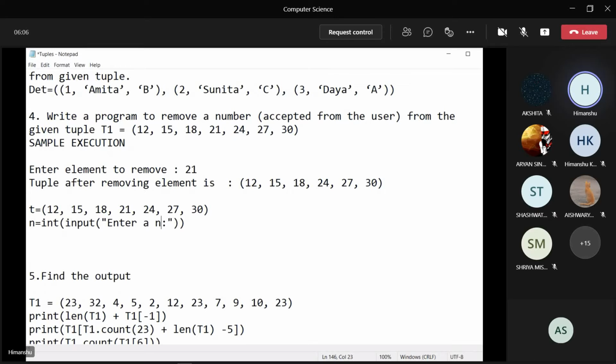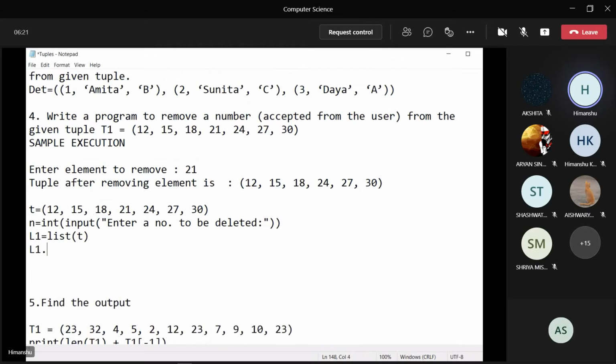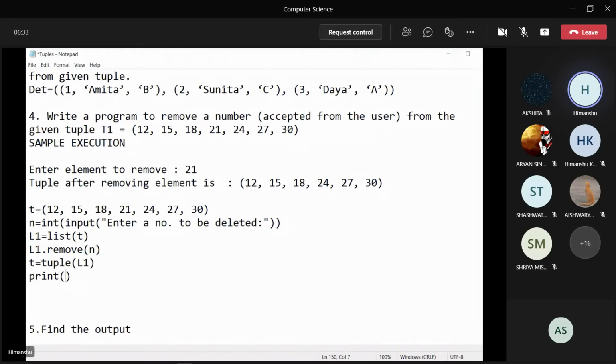Enter a number to be deleted. And now what you have to do is, first of all, we'll be converting this tuple into a list. We'll remove the number, and again we'll convert this list into a tuple and we'll print back T.